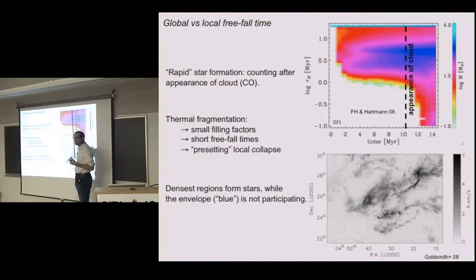But that's also the freefall time for the cloud in general, so why didn't the cloud collapse? This is just the density, it's not the Jeans mass, so the Jeans mass doesn't enter here. I'm not saying anything about the temperature in this plot. Thanks for the question, because I should explain this. It's not necessarily coherent. This is just essentially a histogram. So that could be lots of little pockets of gas, and not one big blob. And each of the little pockets could be well below one Jeans mass, and so it wouldn't collapse.